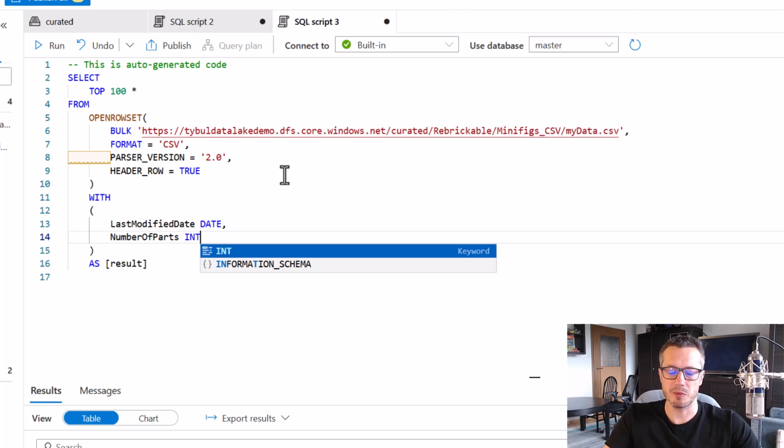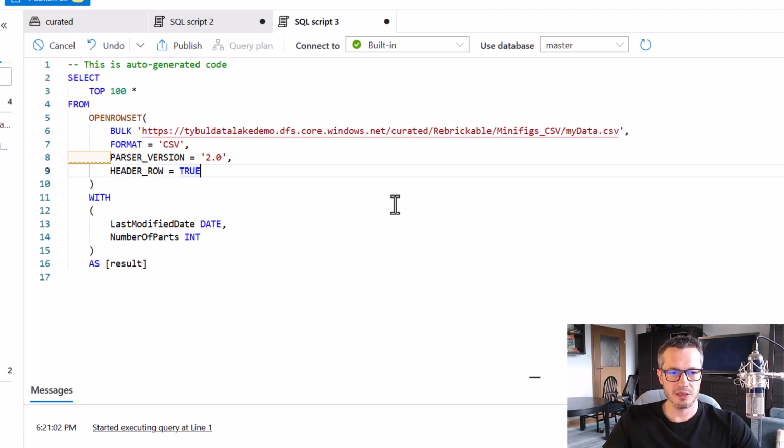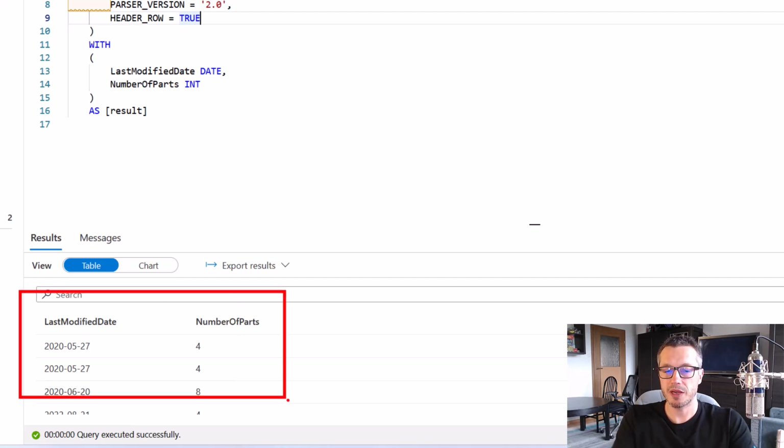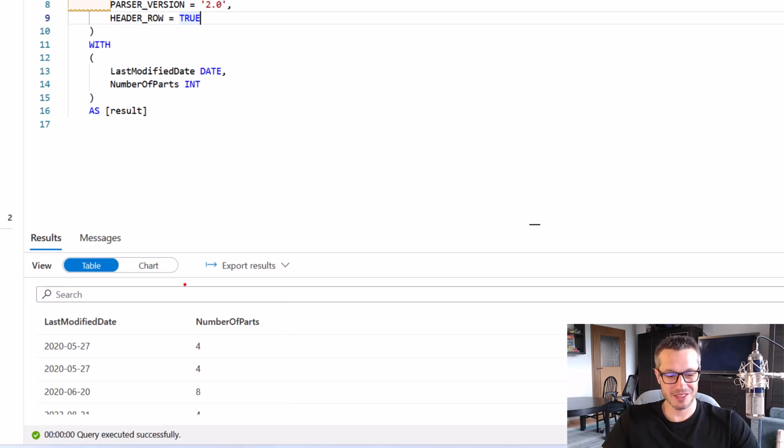I want to skip all remaining columns. So let's see if this will work. And yes, take a look. We extracted only those two columns, and this time we know that their data types are set correctly, because we did this explicitly here in this WITH statement. So that's the way to make sure that the structure, the schema of the data you read, will be exactly as you want.